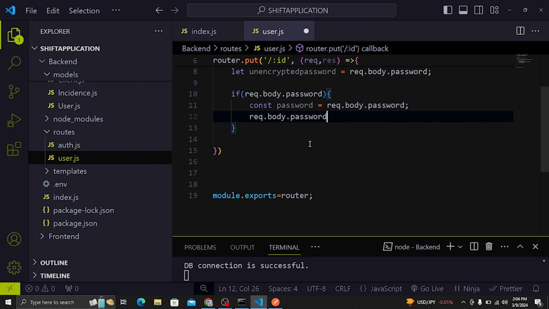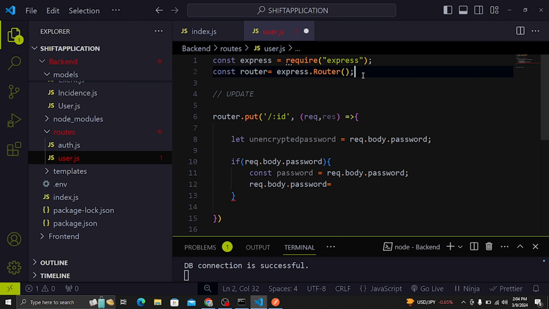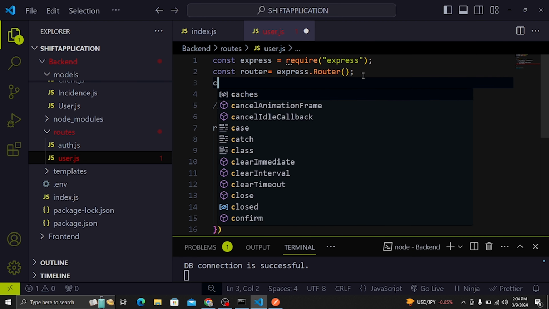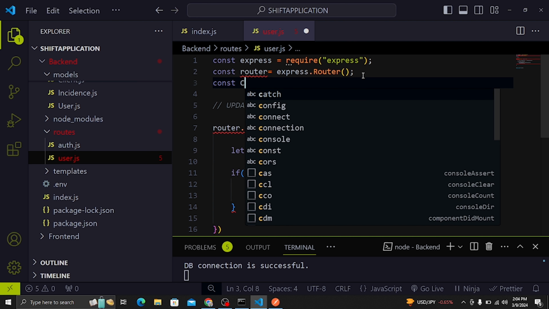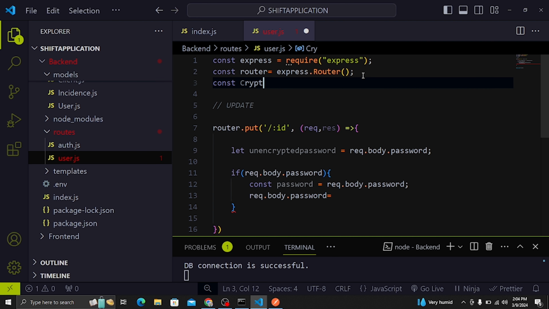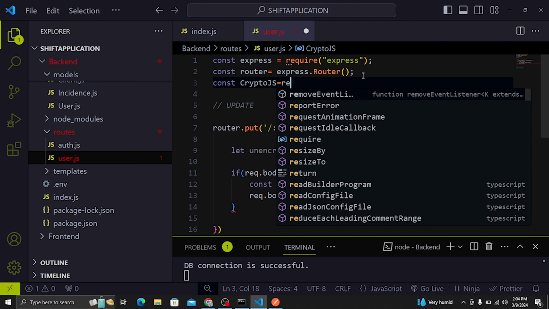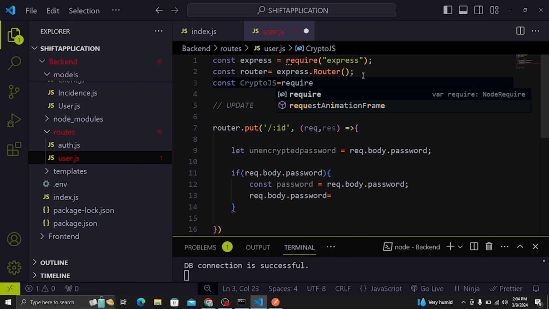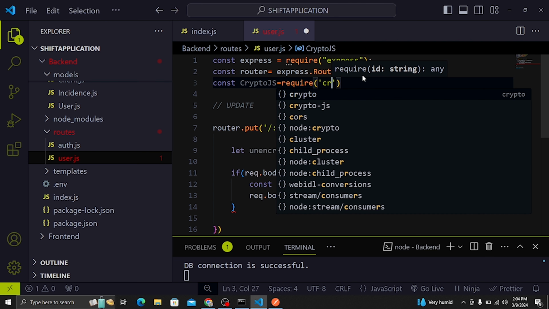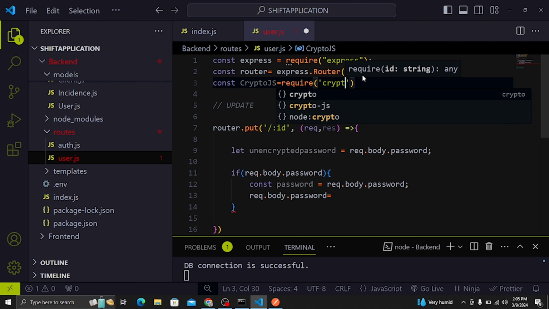So I just say this one will be able to now import the crypto.js. So I just say const crypto.js, just like that. And here, so I'm going to import it. So require this crypto.js, because this is the library that we are using to encrypt the password.